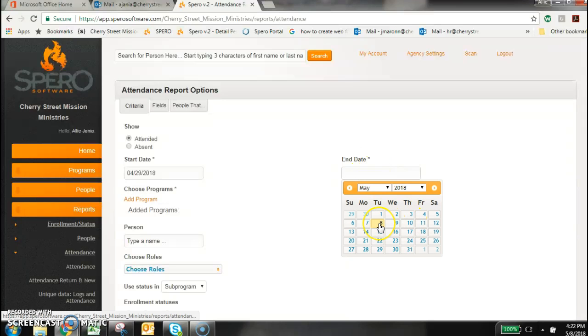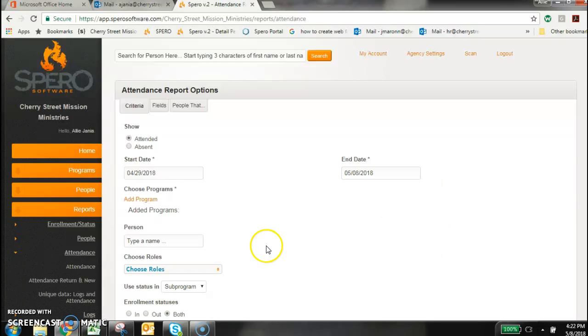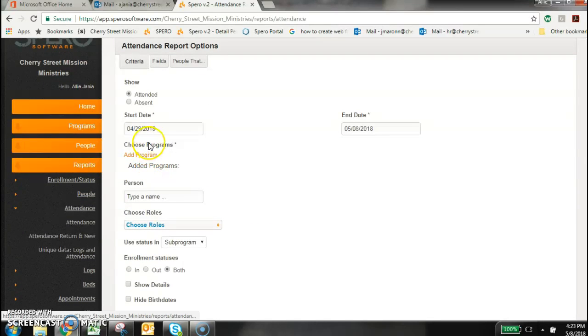We are going to be doing this audit every single Saturday and Sunday, so that on Monday our data is clean. By Monday morning at 8 a.m. our data will be clean, ready to go for the next week. So I know we'll get into scheduling here in a little bit. But we're going to choose the 29th through today. Typically though, if it was Saturday morning, Saturday at 12 a.m., 1 a.m., we would do through the 5th. But we need to do through the 8th for this exercise.